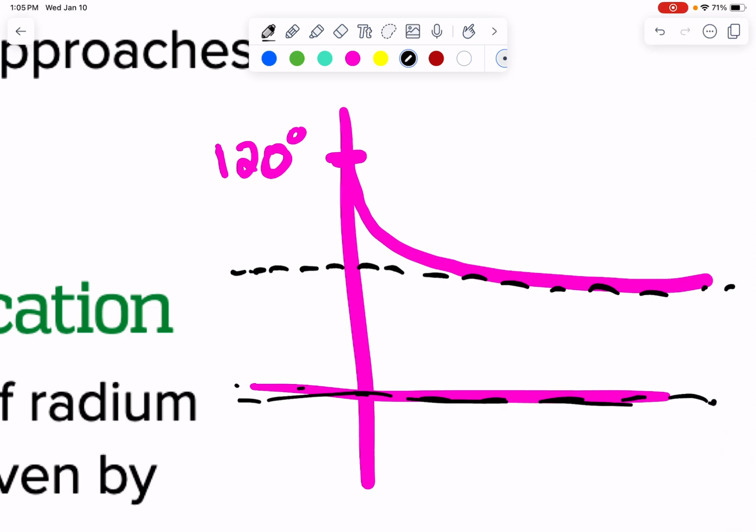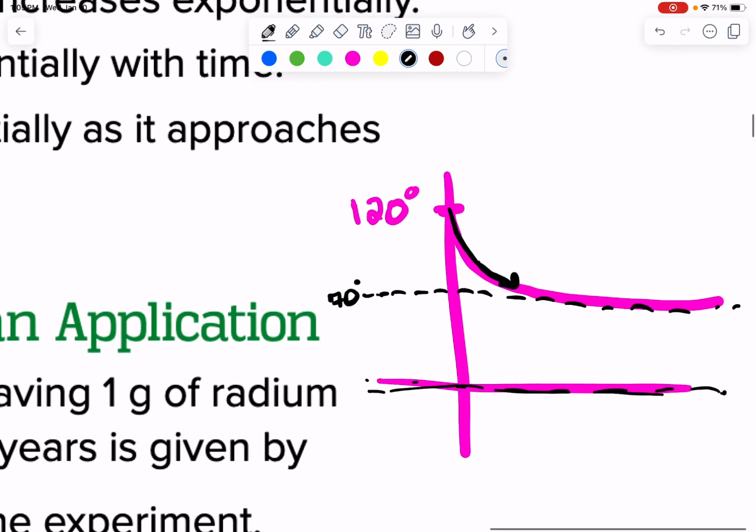So, let's say your room is 70 degrees. It is going to level off at that 70-degree temperature. So, it's going to drop in temperature really fast until it levels out at 70 degrees-ish. Okay? So it's not going to go all the way down to 0. Obviously, your cup of coffee is going to reach room temperature, not 0 degrees all the way down here, unless your room is 0 degrees, right? So that's how that works.